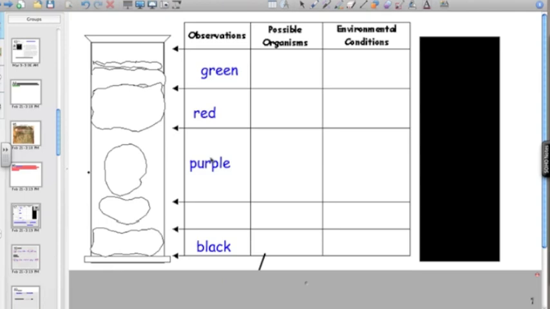These bacteria came from the mud itself. Different kinds of these bacteria are existing in the mud, and now they're thriving in different areas of our column. But what's the difference from one area of the column to another area of this column?